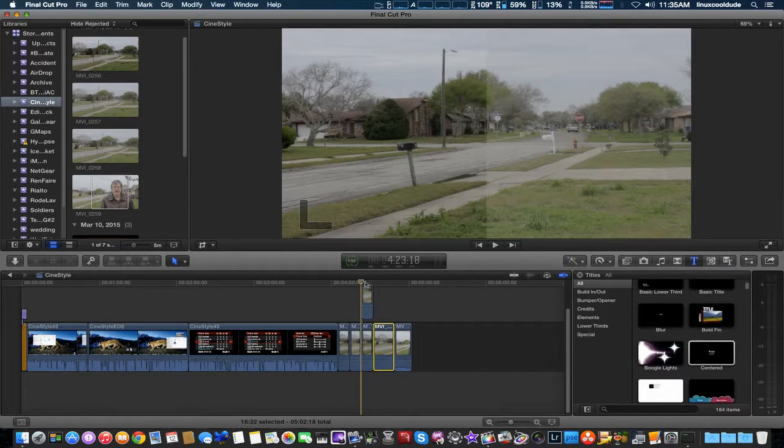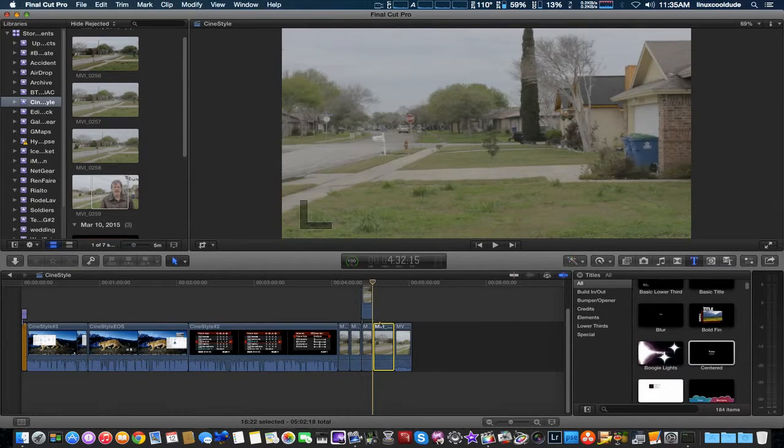And here's the neutral profile on the left, and on the right is the Technicolor Cinestyle. And as you can see, the Cinestyle is very flat and desaturated, and that's the way it's supposed to look, because you're going to get much more dynamic range and detail.